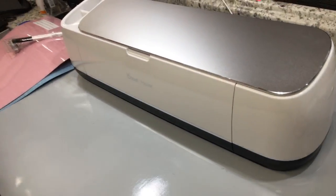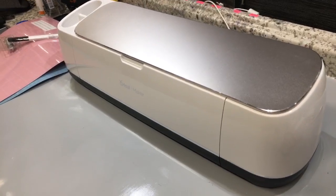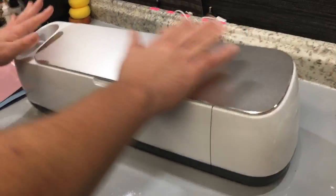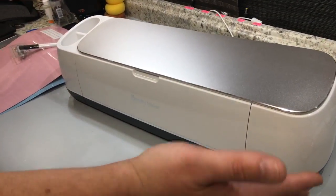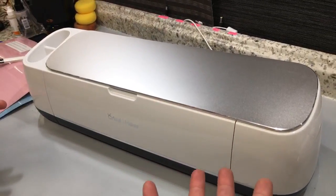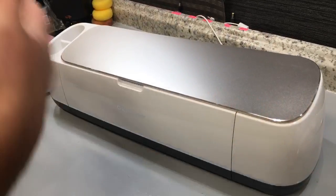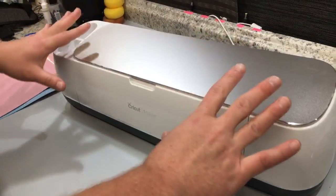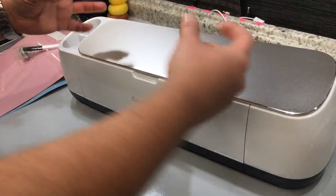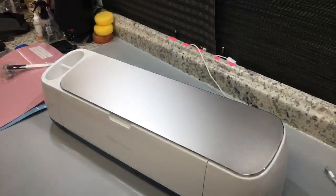People are still having problems with what to do about your cartridges, so you guys can rewatch the video. There will be an adapter to purchase that will plug directly into your computer. If you have the Explorer Air 2 or a previous machine, you'll still be able to link them through that machine. But if you are brand new and just buy this machine, you'll use that adapter for the cartridge, or you'll buy the digital version, or if you buy something on HSN, it will come with the code. For example, I just got the Close to My Heart State cartridge. You couldn't buy a physical cartridge, I could only get the digital, and it was a rub-off code. I went to Cricut.com/that cartridge, put in the code, and unlocked it in Design Space.